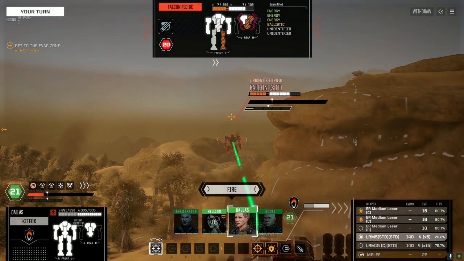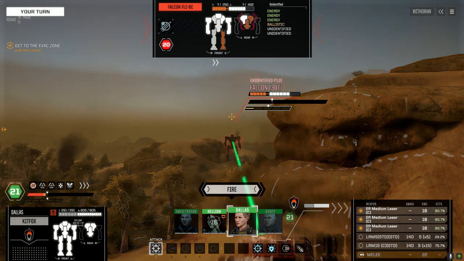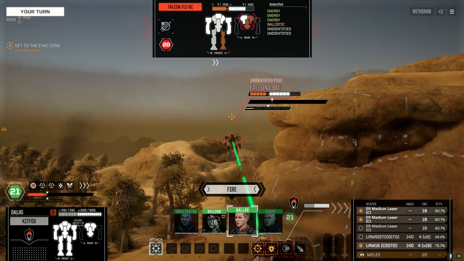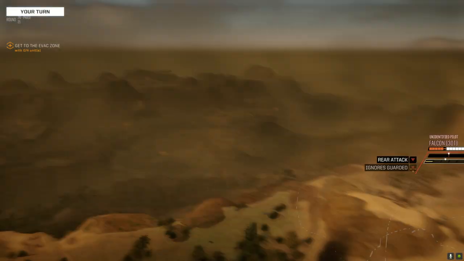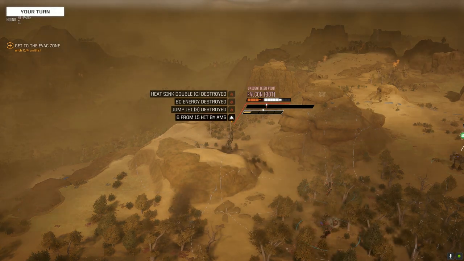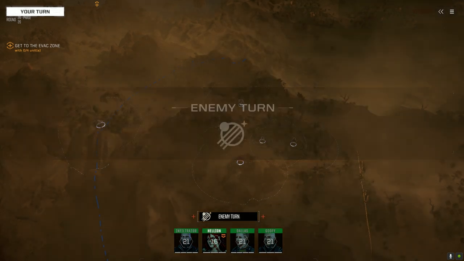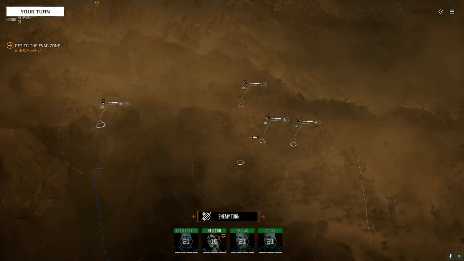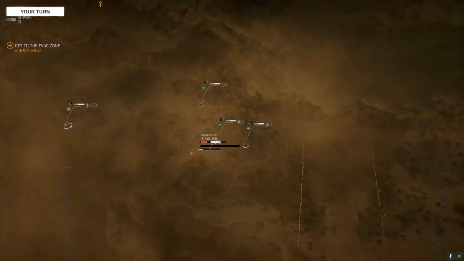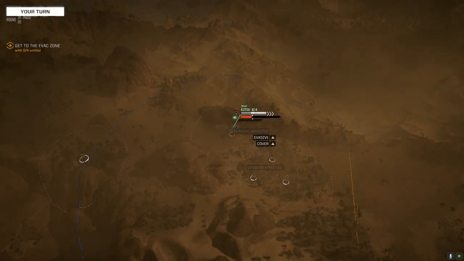Take the 5 off. Yeesh. Well, that was the 15 we took off. We're going to fire with these 3, though. Let's go this route. BC energy destroyed. Does he go? He goes before us. Oh, beautiful! You missed. Nice.